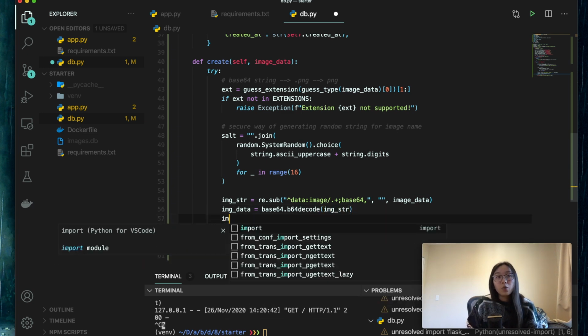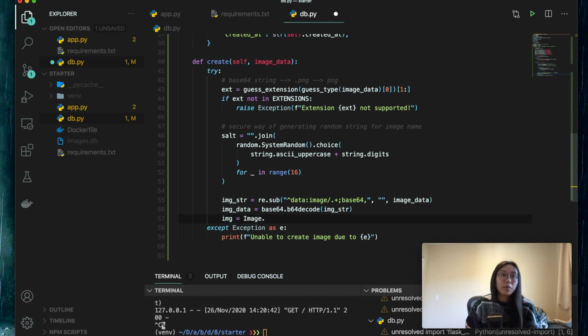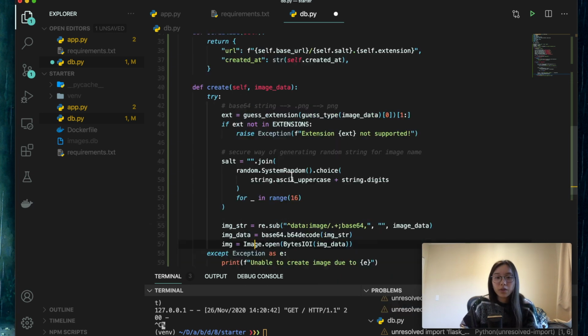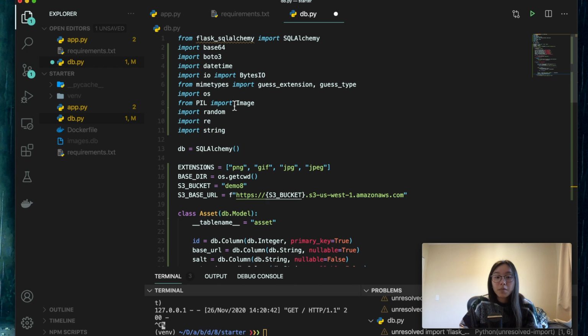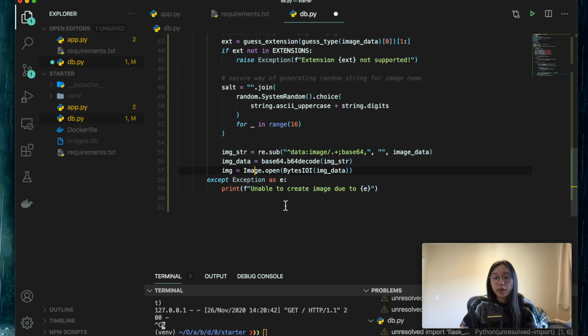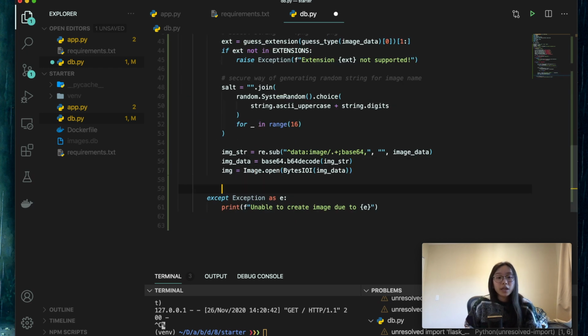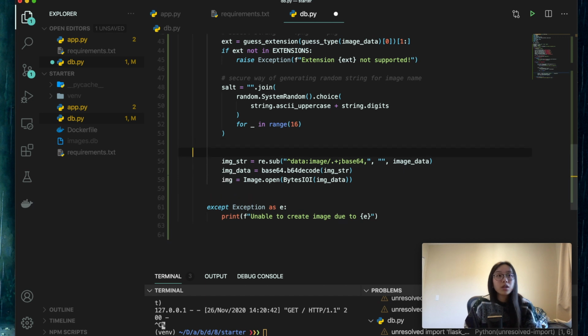And then we want to open the image using this library called bytes.io. I think this is also using Pillow though, because we're importing Image from Pillow. Yep, PIL stands for Pillow. Great, so what we're doing here is removing the header of the base64 string and opening the image.